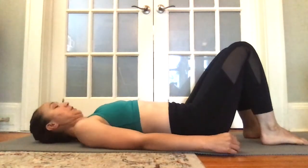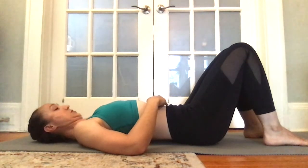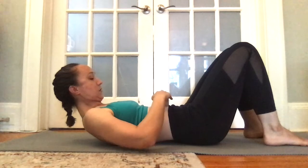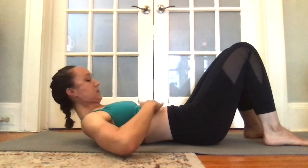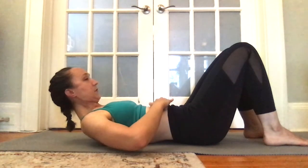All right, time for our DR check. Come onto your back. You're going to place your fingers at your navel. Just let me practice upright. You're going to do a crunch. You're going to bring your chin down, look down towards your navel, and curl forward. And you're going to lift your head, lift your shoulders, and while you're here, run your fingers side to side. And notice, do I feel a little dip right along that middle? Just in one spot. Above the navel, below the navel.